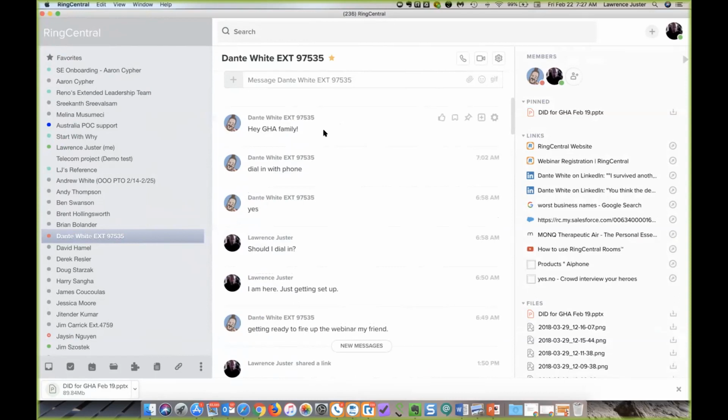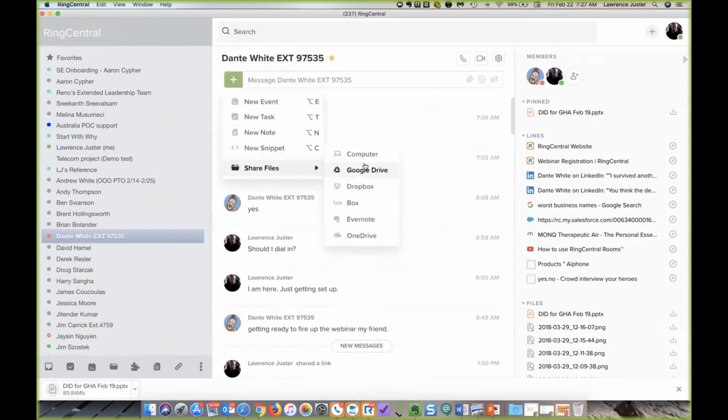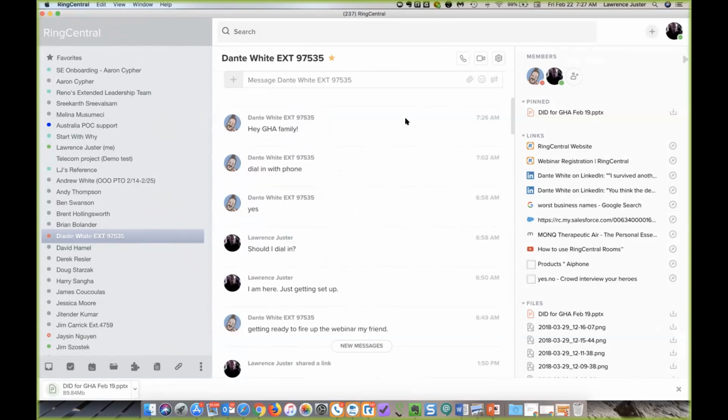We've learned to live with the capabilities and really some of the restrictions that you have with email. Like, for example, we have no file size restriction. Within the center section here, this is like that instant messaging area, but it's also an area where I can share files. I can grab from my computer or any of these cloud storage locations. And from there, I can send any file size.